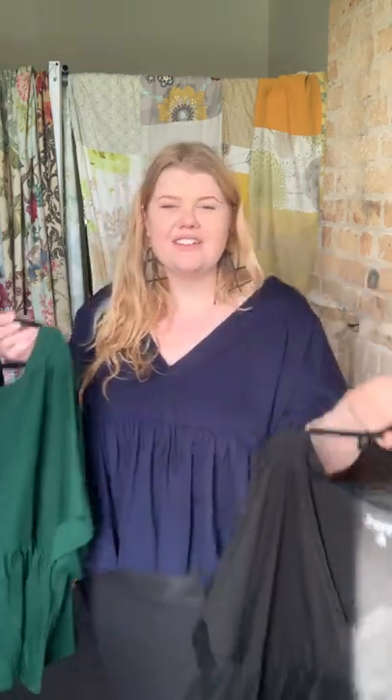Right now I'm wearing the navy, and we also have it in black of course, and the gorgeous pine green that we've been loving lately. The daisy top plays with your first third of your body, leaving you with so many options on the bottom — over pants, over dresses. Right now I'm wearing my navy daisy top over our La Balla in black. I love this fitted streamlined look on the bottom with all these gorgeous gathers and textures on the top. The daisy top is made of a mercerized cotton knit and it is so lightweight and flowy for summertime. I'm wearing it in a size 3 for a nice oversized look.